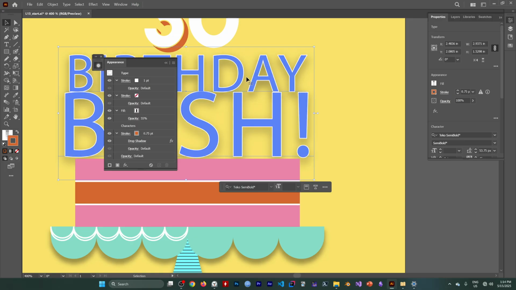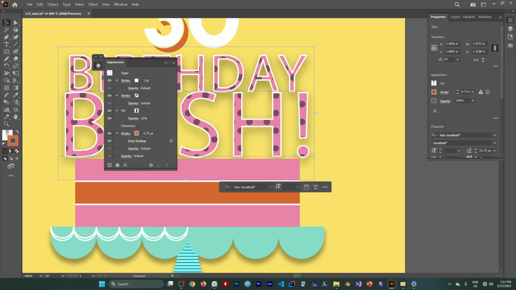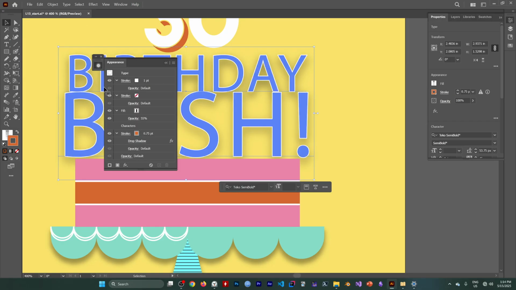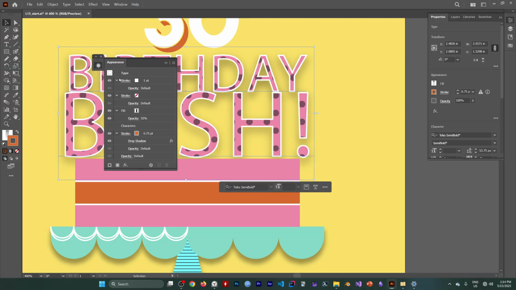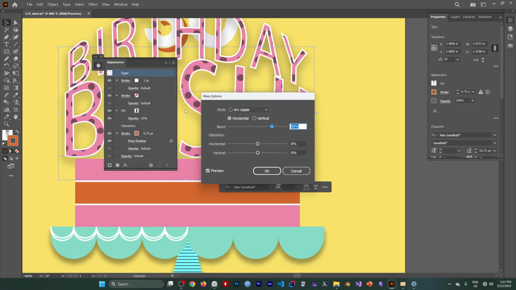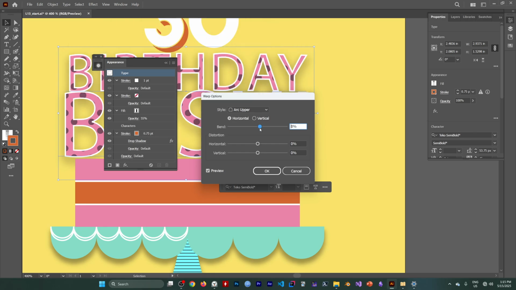Instead of going to the selection tool and selecting every letter, you can just click on the type and click on add new effect, and here there's the warp effect, and you can just go to arc upper. That will create something like that, and you can just play around with the bend.